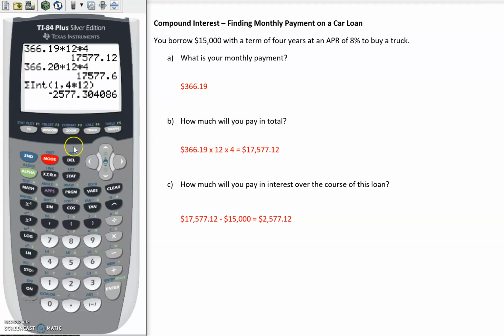In general, though, we're in the ballpark by using either the method we did here in part C, or we could use the calculator. Both of those are perfectly fine. They're going to be off by just 10 or 20 cents.